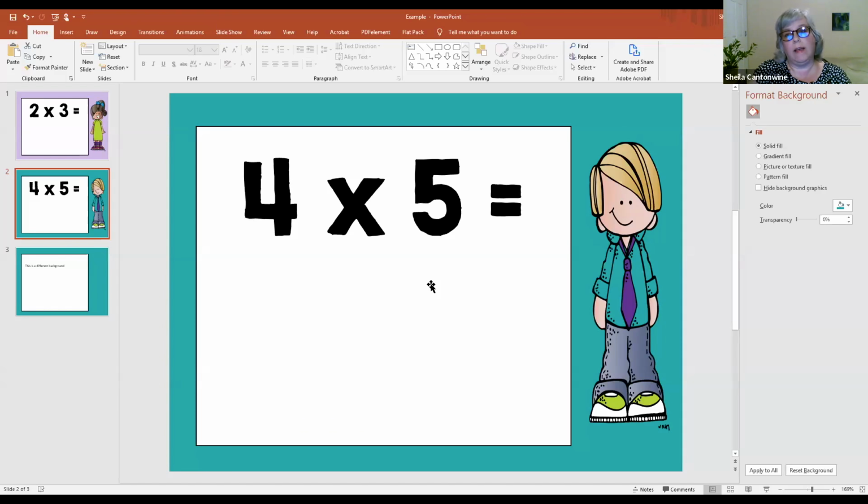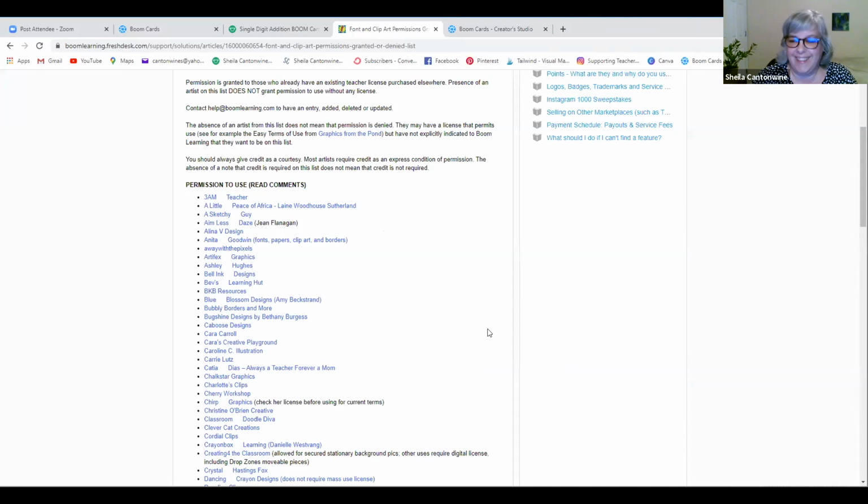So now I basically have all those image files and I can just use them in Boom. So that's the PowerPoint part, basically just designing and creating your Boom cards. And what we're going to do next is we're actually going to go into Boom. We're going to take those images and upload them to our Boom account. Then we're going to take these images and put them as backgrounds for the Boom cards. All right. So let's do that a little bit at a time so it doesn't seem too overwhelming. So we're going to go back to Zoom. I'm sorry, to Boom.